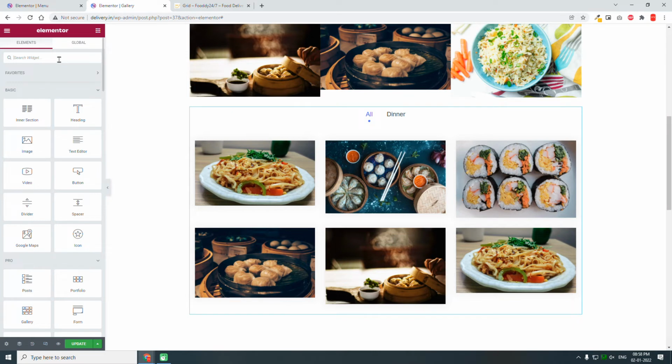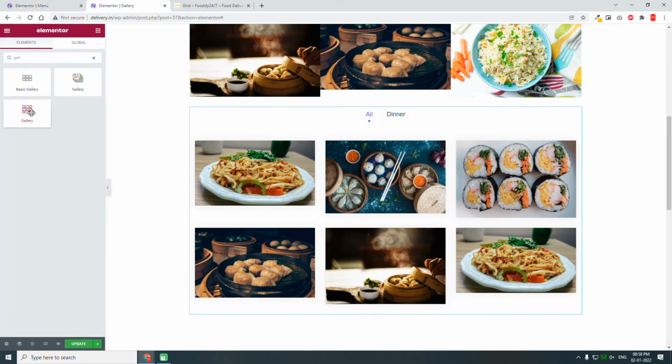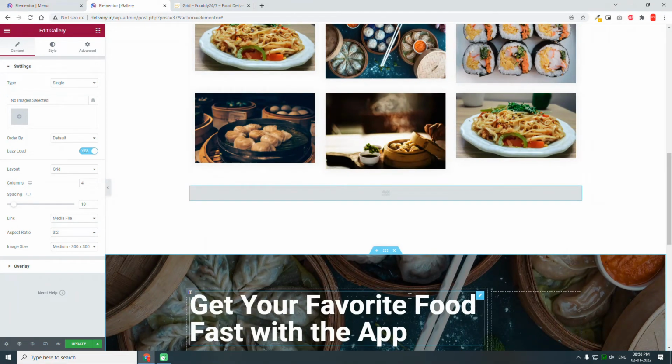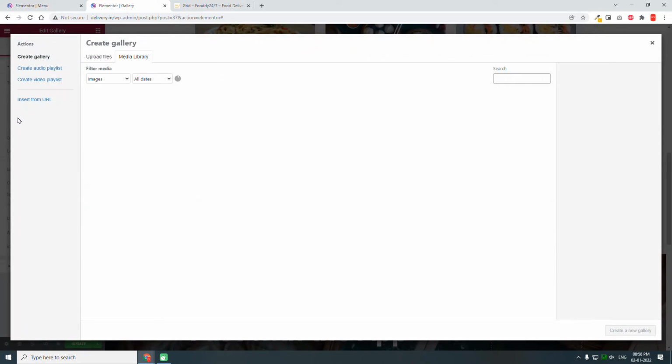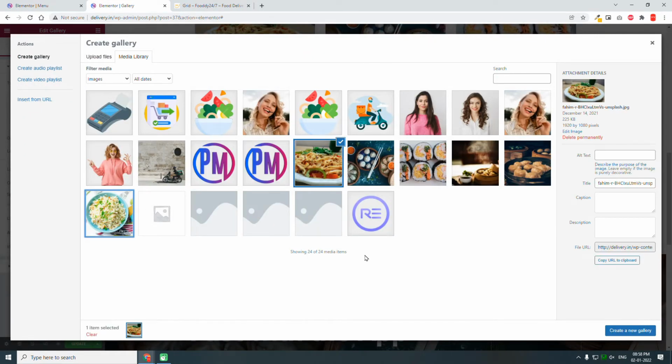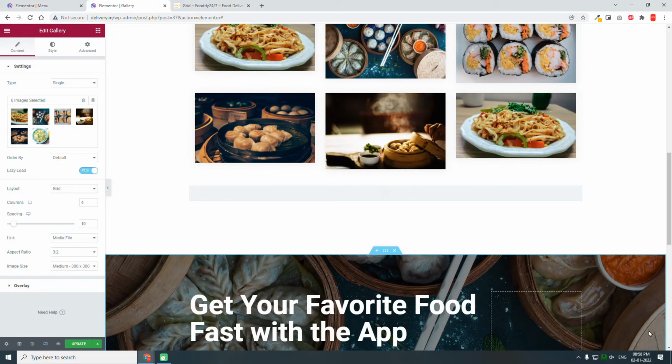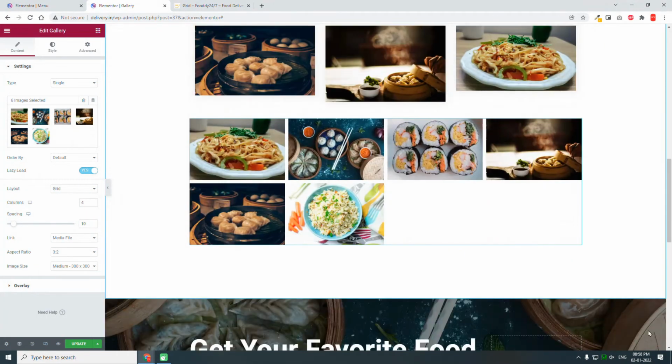Okay, let's try another one, the last one. This is, I think, an Elementor Pro widget. Here you can insert your media. For the layout it is better than the basic layout.